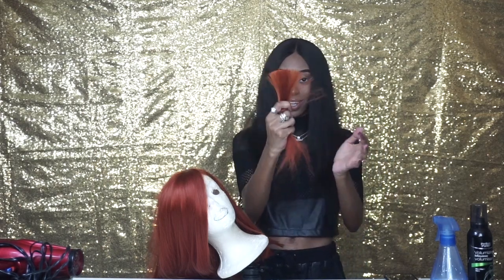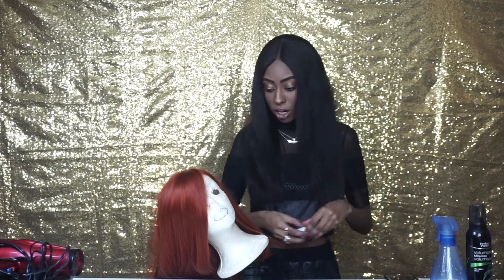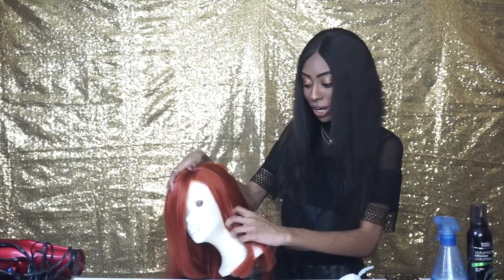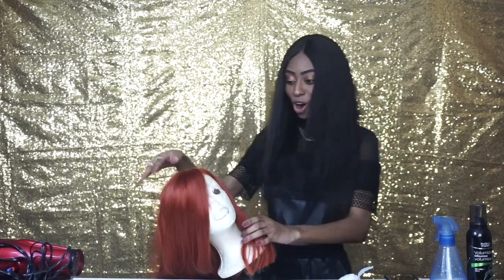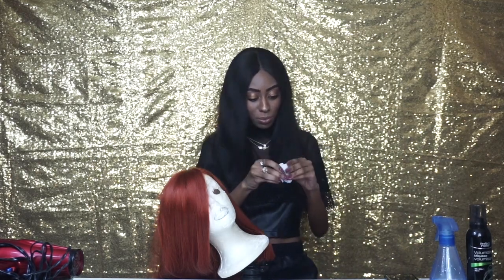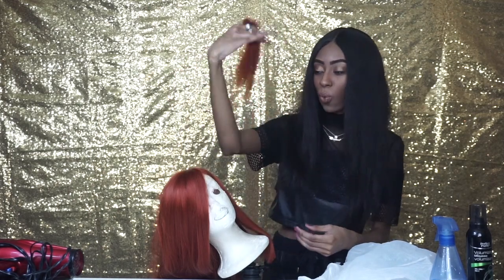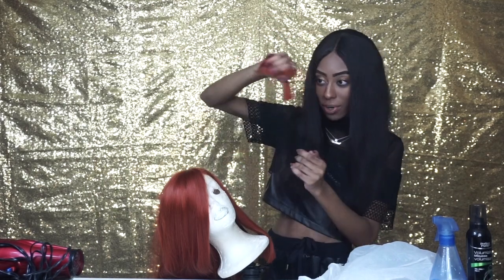See? All right. Okay, I have a bag for the hair so it doesn't get everywhere. Yes, this is already looking healthier. Do y'all see the bounce? Oh, okay. This is already looking like a new girl. I love it. Okay, so hold on. Let me get my bag. Right, look at that. You see how healthy this hair is now? You see the raggedy, worn out ends that's shedding? Look at that. I did a good job cutting.